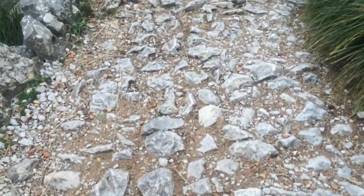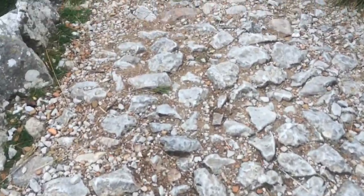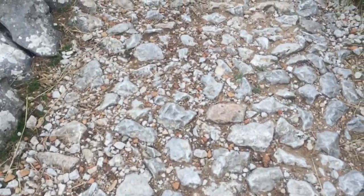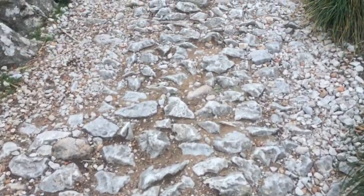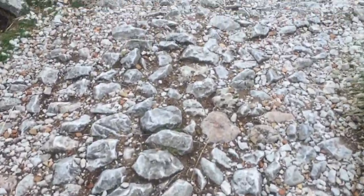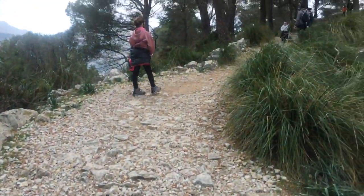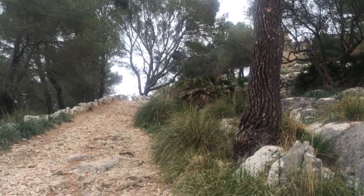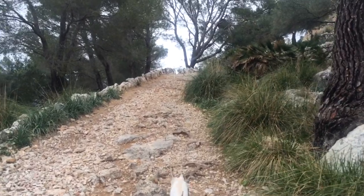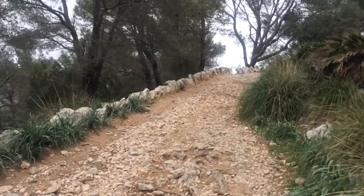Well, as you can see here, the ground is now very, very rocky. And obviously, because I've got tunnel vision, I'm having to watch the ground rather than go straight over. So I keep on banging my head on the trees, but trees can't really hurt me, can they? The ground can. So the top is just coming into sight now. There's a little convent at the top. We can have a little look, as well as all the views everywhere. And then we can stop there and have our drink and our cup of sandwiches.